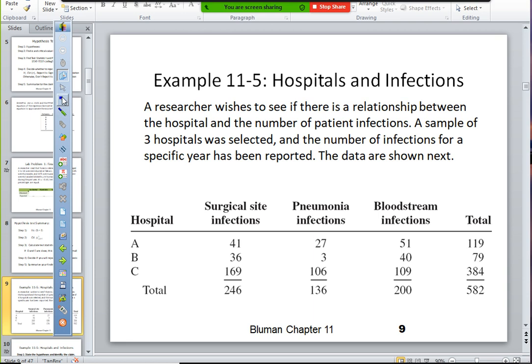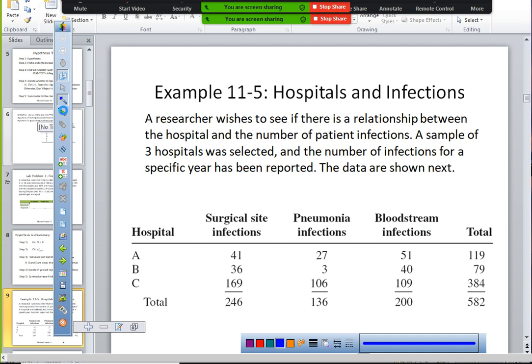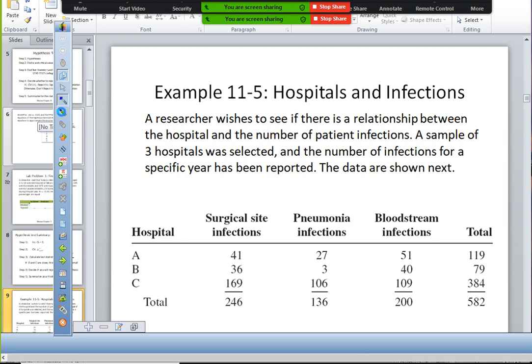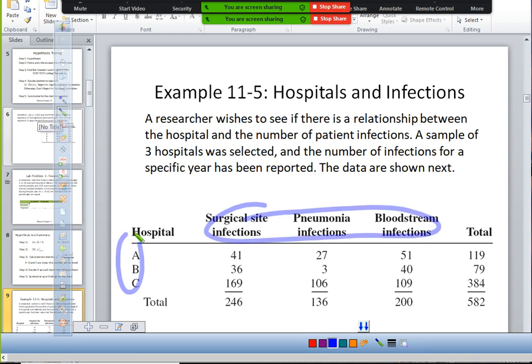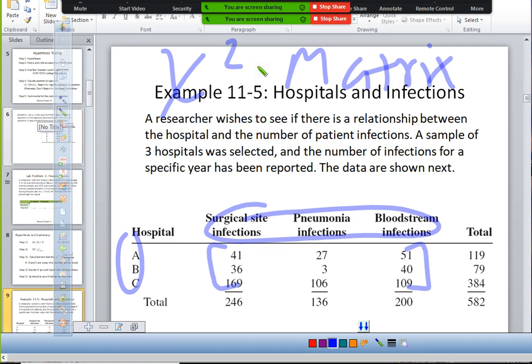11.2 is similar. It's also chi-squared, but this is the matrix. So in this one, you have categories across the top and along the side, both. This is the one that has categories here and categories there. So you have this matrix. So this is the chi-squared matrix. It's very similar, and it's also quite straightforward.